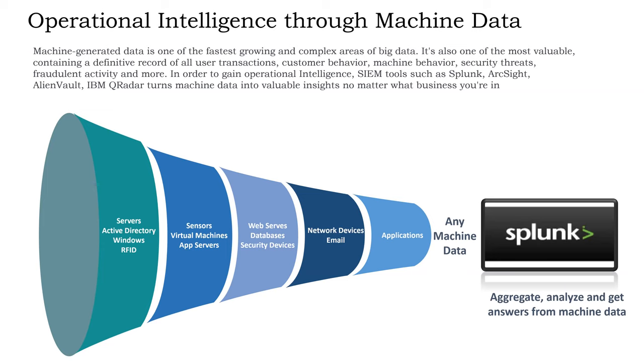You can take all of this data that you're generating from your devices and put it into Splunk, regardless of what type of device it is. It could be servers, Windows servers, sensors, virtual machines, web servers, applications, network devices, anything. You can say that I am going to send this data into my Splunk, and my Splunk is going to interpret it for me in a way that is easy for me to understand and monitor, right? That is what operational intelligence through machine data is. You're taking all your machine data, you're putting it inside Splunk. Splunk is going to get your data, aggregate it, analyze it, tag it for you, create it into events, and push it to the end user. So as a SOC analyst, it's going to be easier for you to understand and interpret those events.